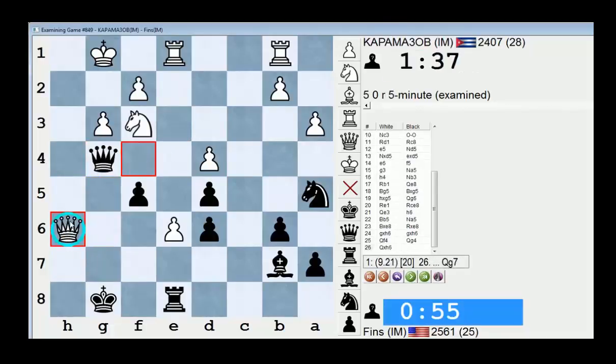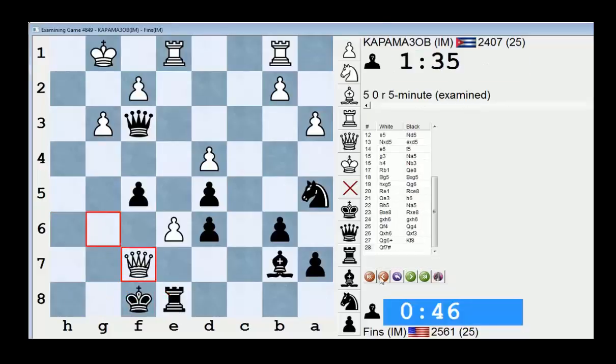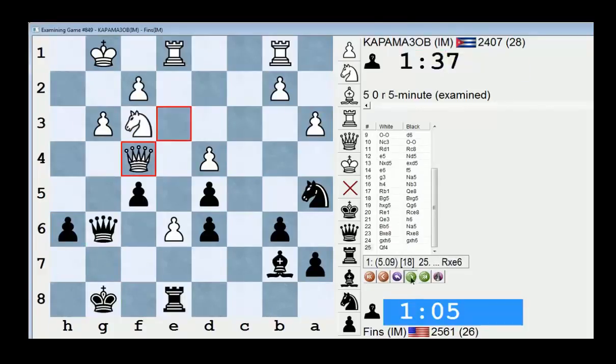Yeah, queen takes h6 would have been convincing here. Because after queen takes f3, maybe he didn't notice that this is winning. Because if I go king h8, I lose the rook. And if king f8, I get mated. So he could have just captured on h6 with no repercussions. So only positive repercussions.